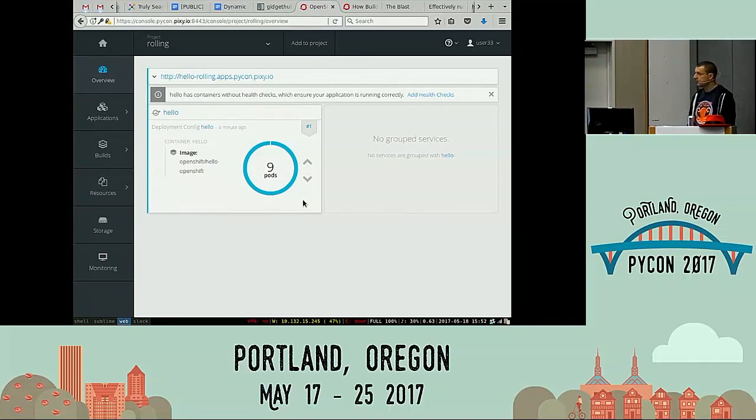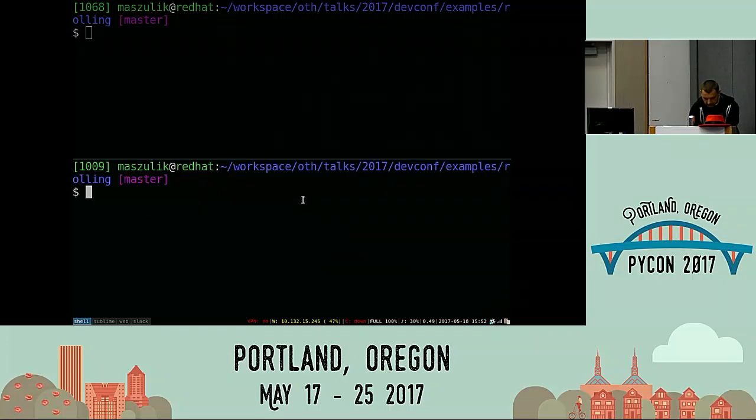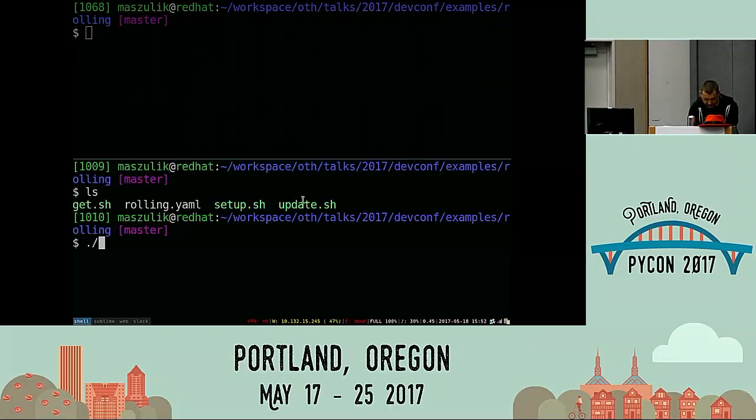The rolling one currently has 9 instances. As you might figure out from the name, rolling deployment, it will roll out a new version of the same application slowly, one after another. So I need to be fast.